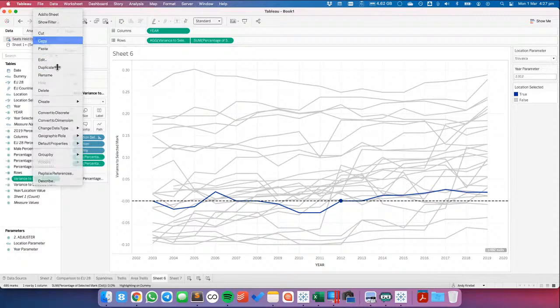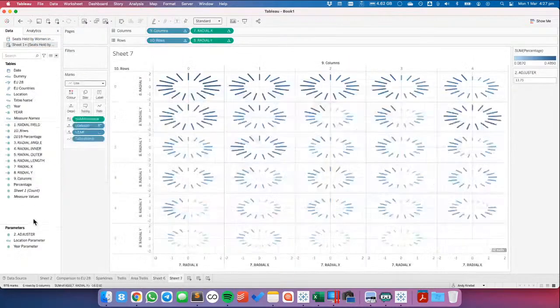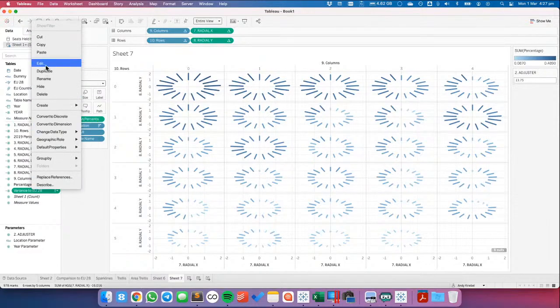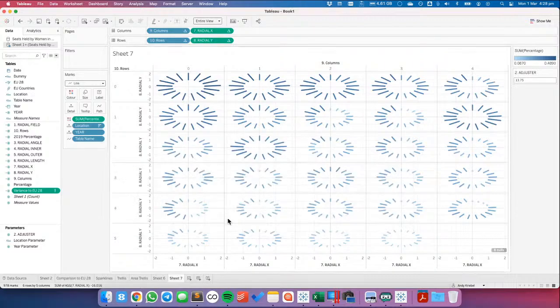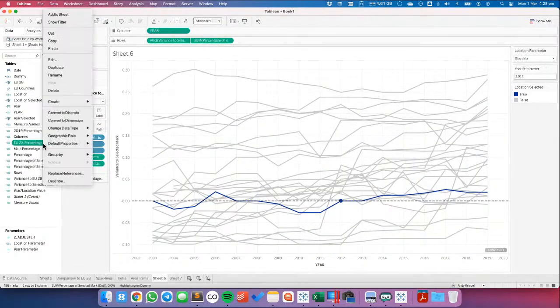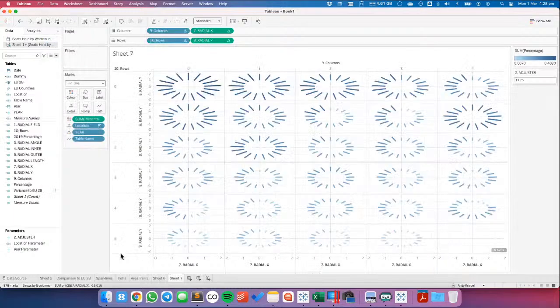So let's copy that and then paste. And okay, let's just say EU 28 percentage. Oops. Copy, paste. And if I put that on color instead.